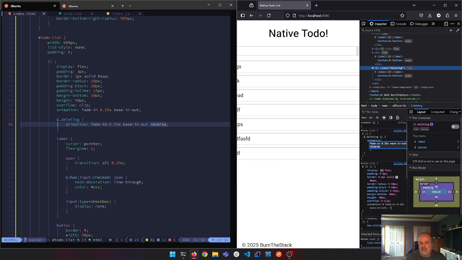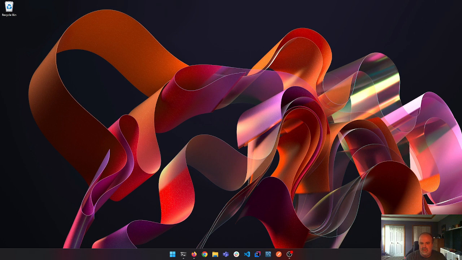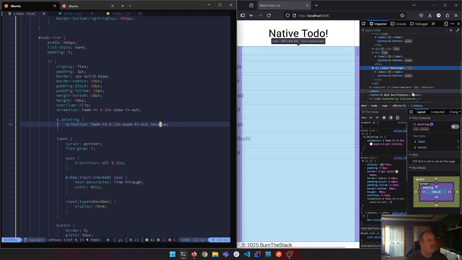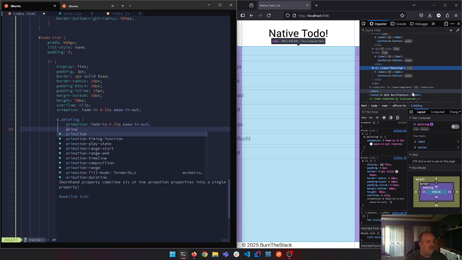Let me check the order real quick here. We'll just put it on a different property because I never remember what the rules are on the order here.